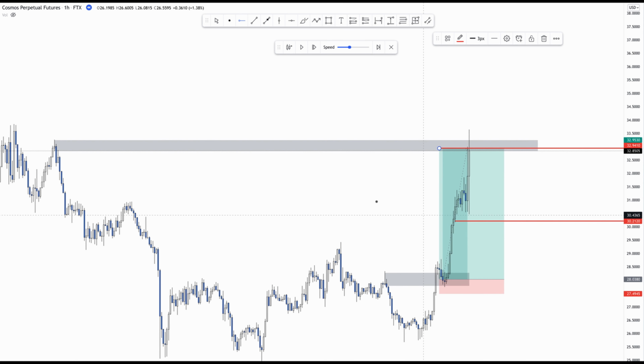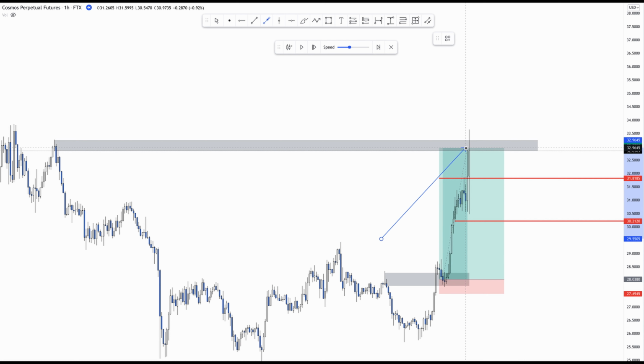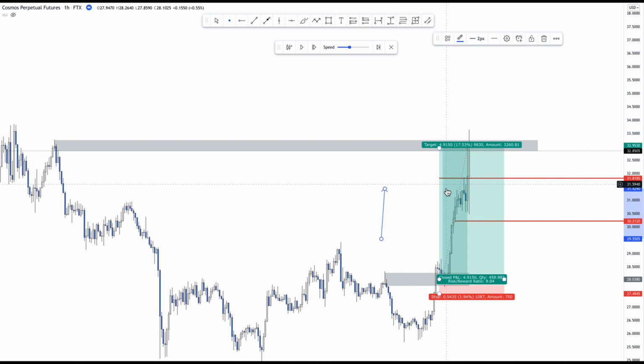here would be more like a grab of liquidity around this swing, I mean, these equal highs, right? So what you expect is price to grab the liquidity around this place and drop, right? So for me, I will look at this as a grab of liquidity. It could go up much further, but at this point, I wouldn't mind, because this is a scalping trade, closing the trade at this point here.